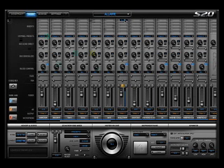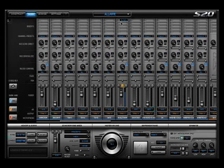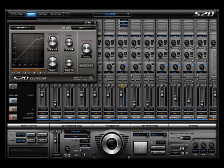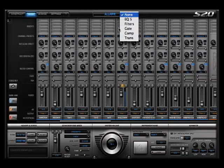Now we have five, actually six, different effects that come with it. There's a high and low pass filter. We have a transient designer modeled after the SPL — guys that mix know how valuable this is, it's kind of a secret weapon. You can really tailor your transients with it, take it more over the top than a compressor. And there's a gate in there as well if you want to gate it.